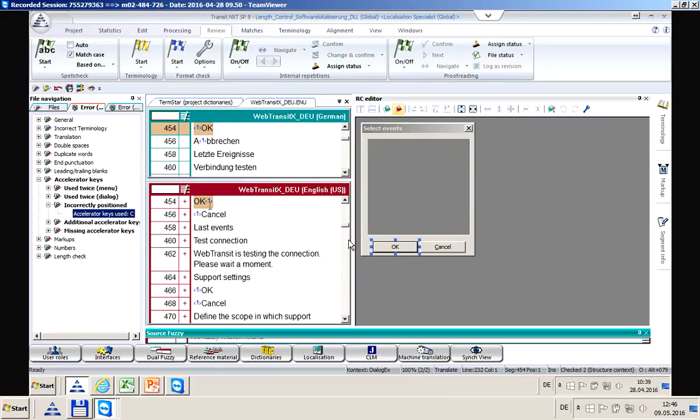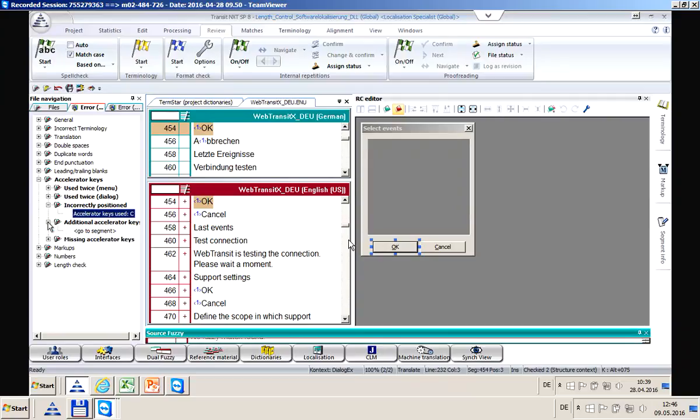Transit shows me the segment, and I see, okay, the markup is behind the translation and nothing is underlined. So what you can do is you can just correct it right here and there, like this, and it looks good. The O is underlined and we're good.